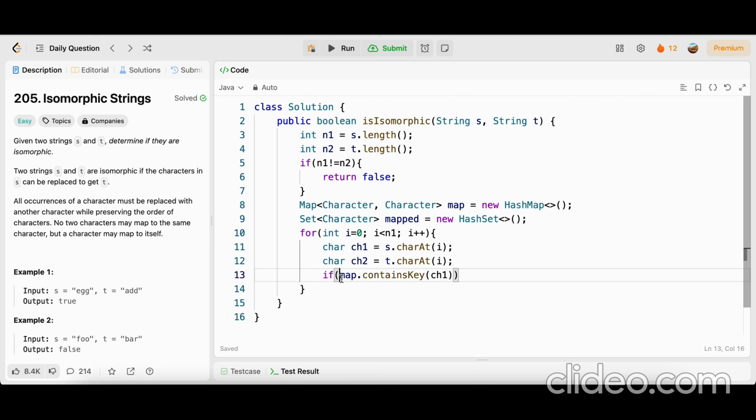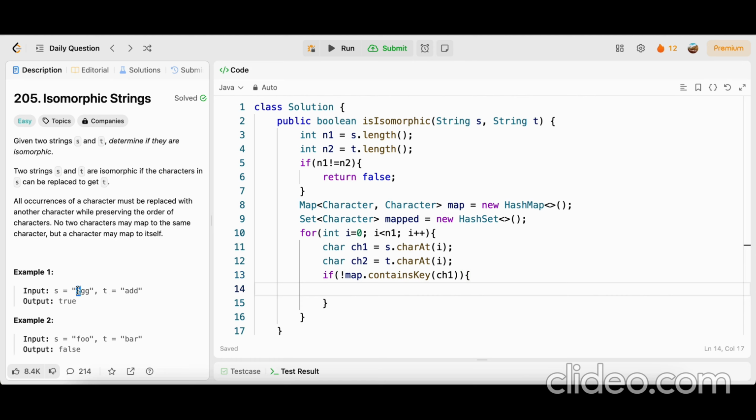does not contain character ch1, that means we have not come across E previously. What I have to do is map E with the corresponding character A. That means I have to map character 1 with character 2. So I will put character 1 and character 2 here. But before putting, I have to check if I have already mapped some other character to A or not.